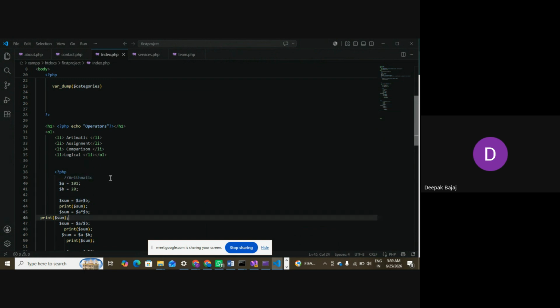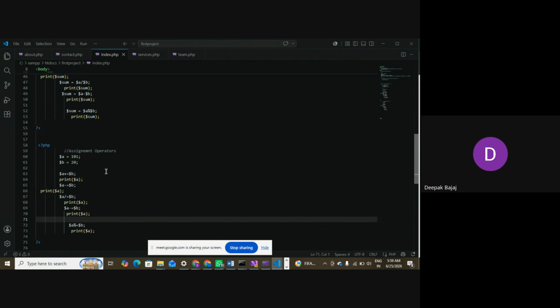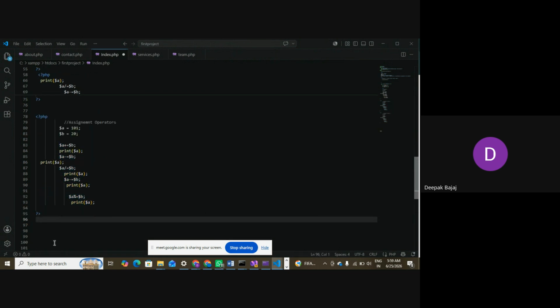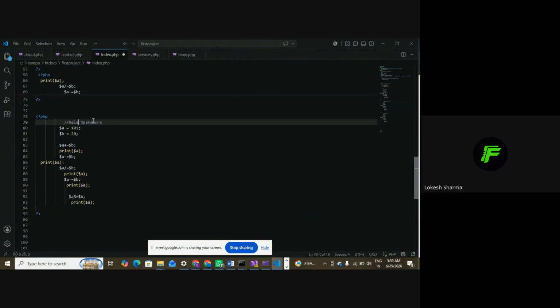In our programming itself we require this comparison, so for that we use this operator. We have equal, not equal, greater than, less than, greater than or equal to, less than or equal to. These are the relational operators.